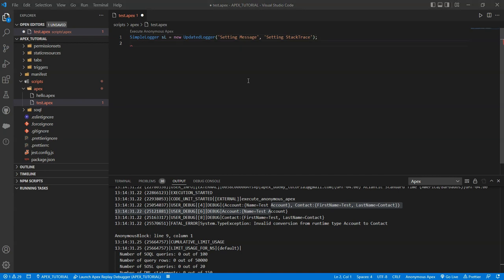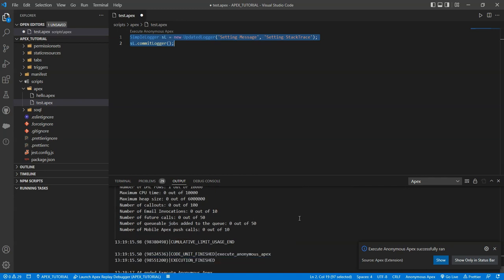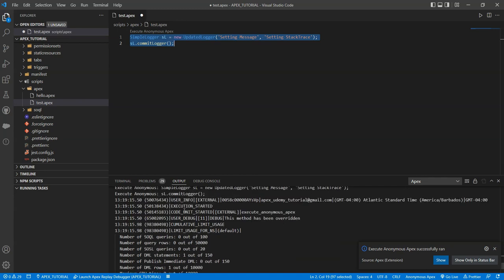And because we know that the simple logger has the commit logger method, we're able to use that. So we go sl.commitLogger, and when we run it, everything runs successfully, and we have the debugs for this method has been overwritten.